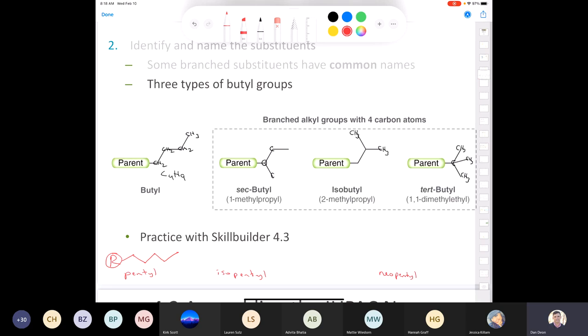And they don't come up a ton in this class, but it might be nice for you to have these ones memorized too. So an isopentyl, just like an isobutyl or an isopropyl, has the two methyl groups at the end, right? You have your isopentyl, okay? And a neopentyl looks like this, where you have a CH2, and then you have this thing over here. Again, I didn't even include those in my slides. However, they are in the book. They will show up once in a while. Okay, not an abundance of pentyl groups do we look at, but they can show up from time to time, so you should be aware of them.